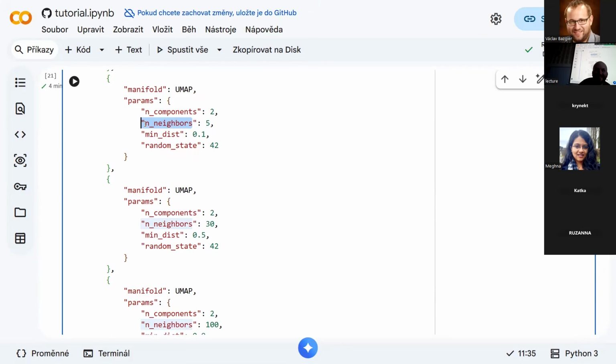Guesses? The KNN for the filtration, so it's how many neighbors it considers in the graph building. Yeah, exactly. If you select more neighbors, then it's going to create larger clusters, and if you select fewer, the clusters will be smaller.